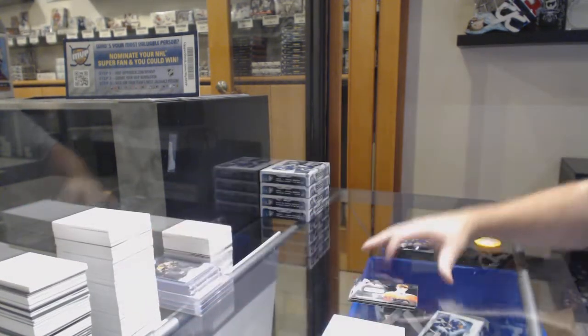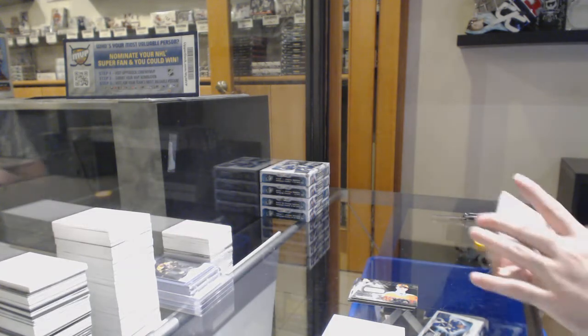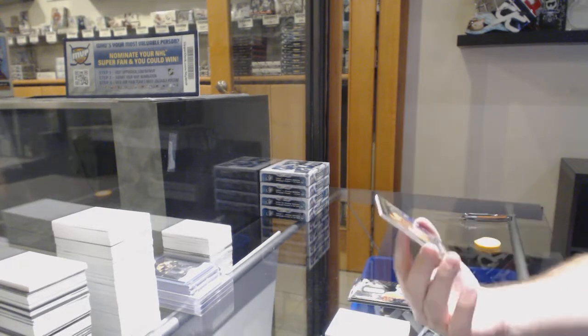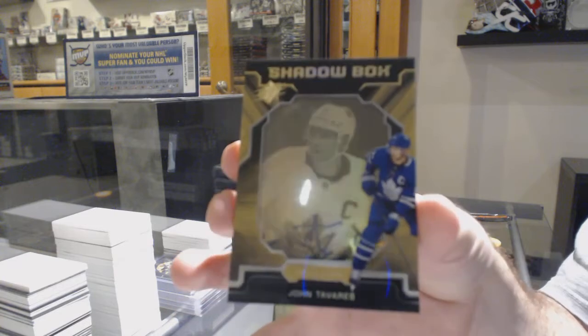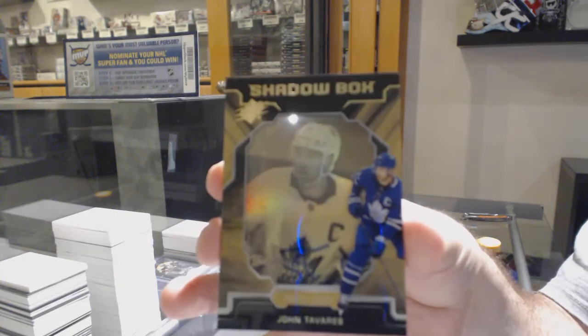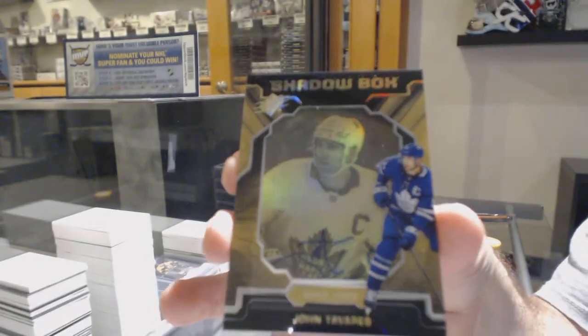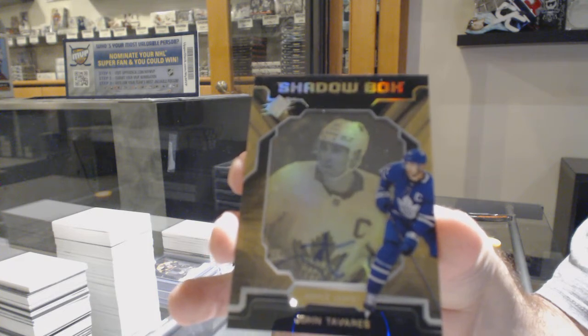I'm guessing the next card should be a good one. Oh, is it ever. We've got a Shadow Box autograph out of 25, John Tavares. Shadow Box auto, John Tavares.